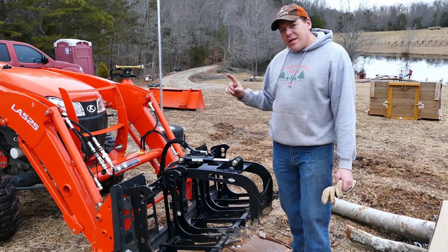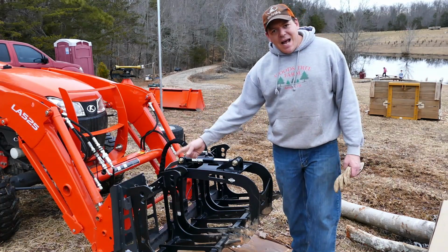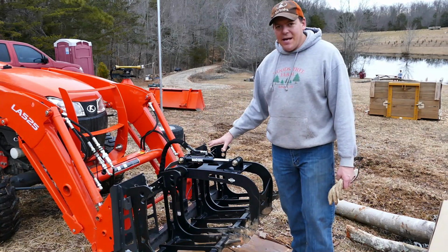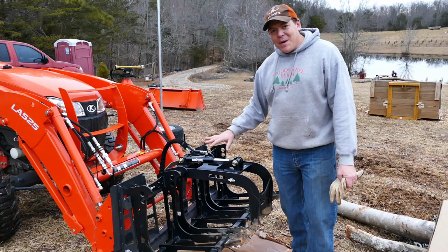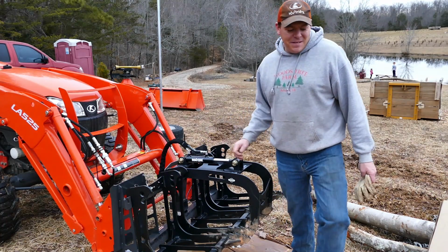And the other thing that I'm thinking about, which I haven't tried yet, I'll probably do in another video, I could probably take these outer rake sections off and put the forks on and then use fork and grapple. I haven't seen that as a recommended configuration on the Artillian website, but I think I could probably do it.